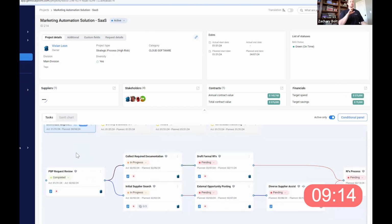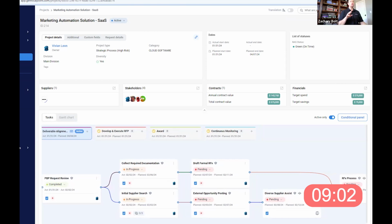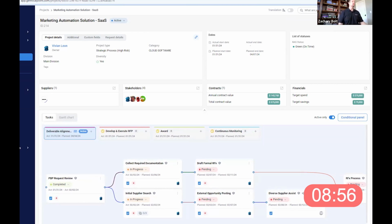So down below here, I want to direct your attention to the bottom of your screen. These are those milestones that I talked about that the requester user is going to be made aware of and kept cued in on as we go through. They don't need to see all the complex motions of the actual process workflow. If you want them to see it, we support that, but most people are like, yeah, just give me a pizza tracker and we'll go from here.